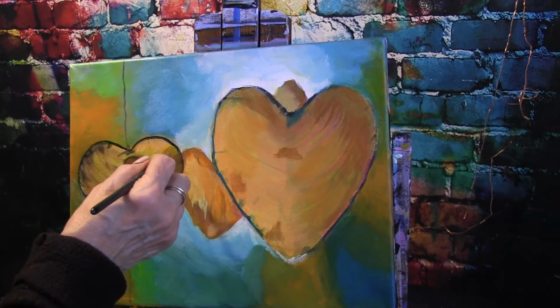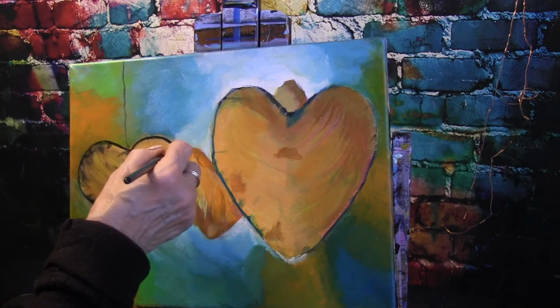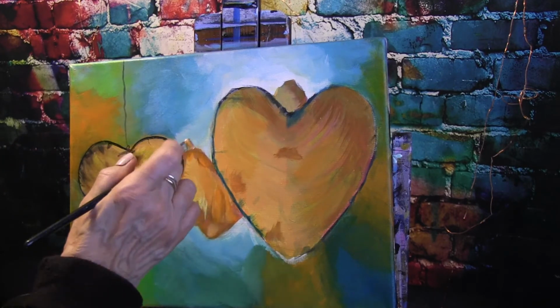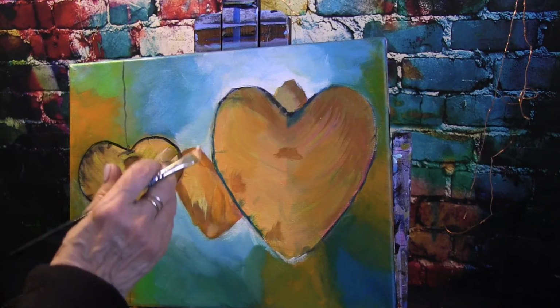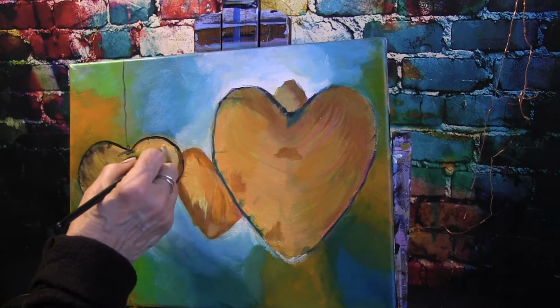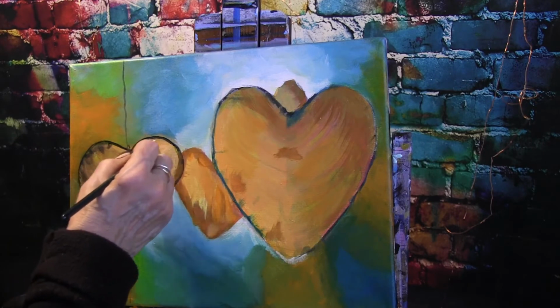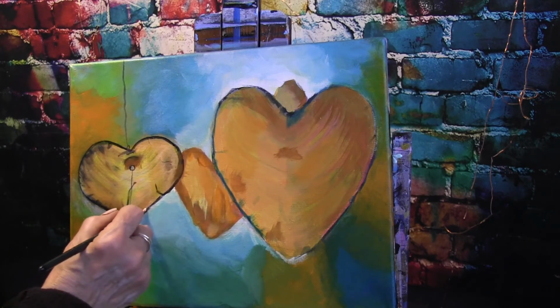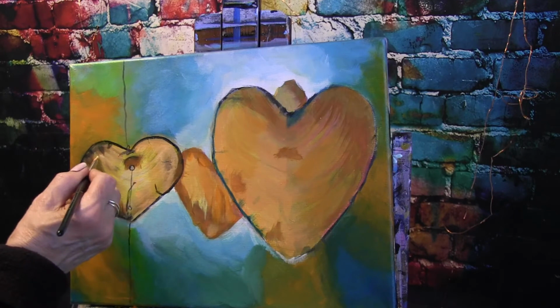Really not much orange in this. I'm going to go into my pale orange. I'm going to make that with the white and the orange. Just kind of get this a little brighter in here. It should be a little bit brighter. See, this looks like it's see-through, so I want to make sure that that comes in through there like that. Just kind of going over some of that yellow with this orange. Same over here. Just kind of lightening it up a little bit.